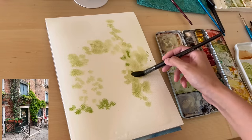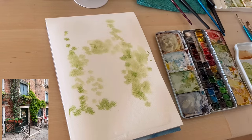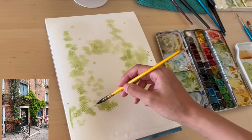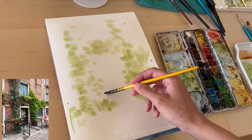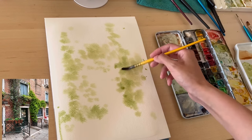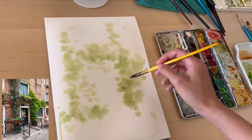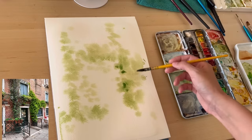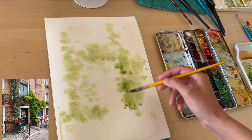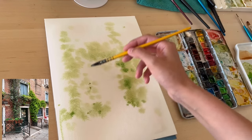This piece has a lot of greens, and in fact, it takes up almost half of it. So it's good to be really careful to remember to leave space for the windows and the door. Sometimes you go a little bit crazy and then you forget, oh, I forgot to leave some places unpainted. So you do need to be careful, even though it looks very loose and free.